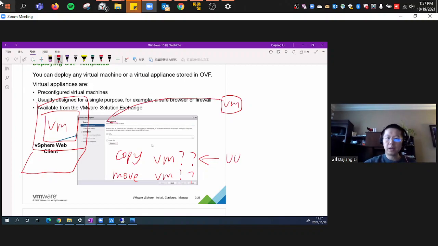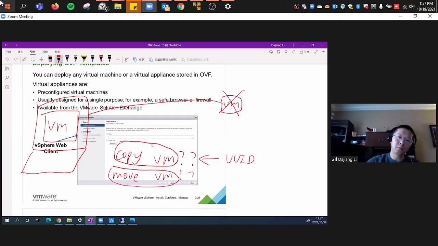So the UUID should be unique, right? It's unique for the CPU ID. So that's why this VM will generate a new UUID or CPU ID for your new VM. If you click I copied this VM, it will change your CPU ID. But if you say I moved my VM, move means this part is deleted and I moved it to the new location.